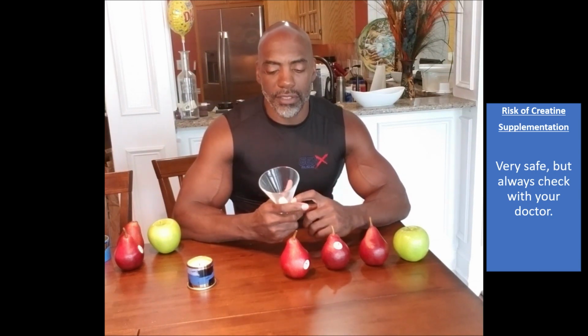There's also other good news in the fact that creatine supplementation does not cause liver damage, kidney damage. There's absolutely no research, no information out there whatsoever that talks about supplementing with creatine causing any sort of harm. There's a lot of unfounded claims about certain ingredients and certain things, but creatine has been well researched, well documented. Again, it's not a new kid on the block. It's been around since 1830 or 1832 to be specific.